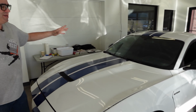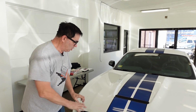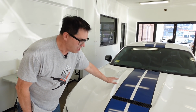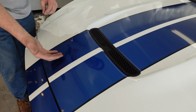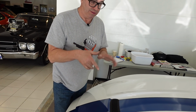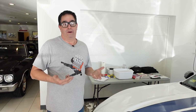Now, these do have the same steel shell as an EcoBoost or a four-cylinder or a V6 Mustang, but these have very unique parts, these GT350s of the more modern age. Aluminum hood and aluminum fenders. Now, the hood itself does not have a scoop, but rather it has an air extractor. What this does, it allows air from under the engine bay to escape rather than creating lift. And these cars will certainly do 150, 160 miles an hour. So at those kind of speeds, you don't want air trapped under the front of the car.